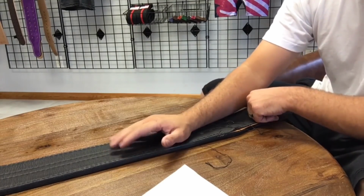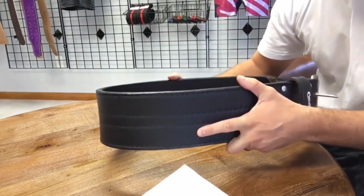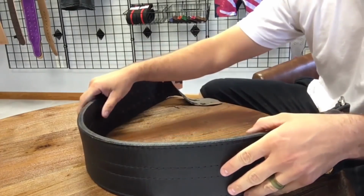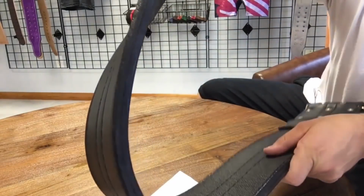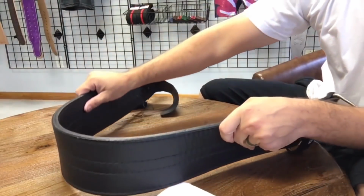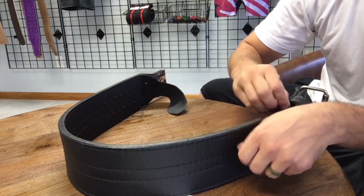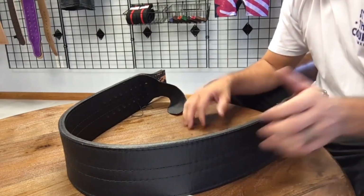But the belt itself is good. The one and only thing that I would change about this belt, or I think they could actually make a better product, is if they spent a little bit of extra time with the finish. You won't be able to see this on here, but the sanding on the edges could be done better. The actual painting of the edges could be done better. Outside of that, the belt is good.